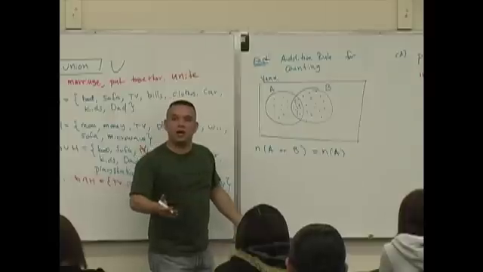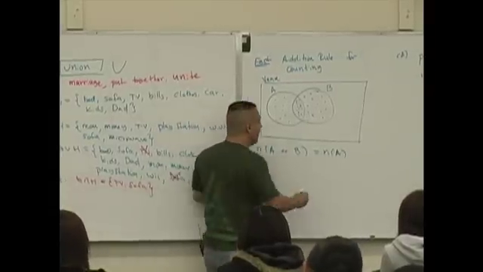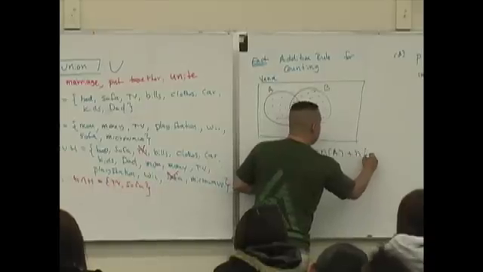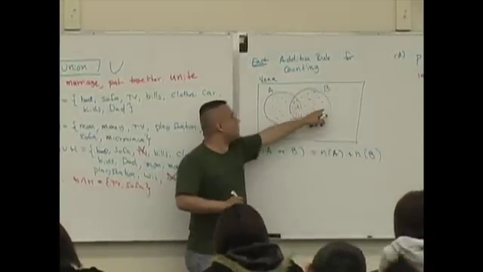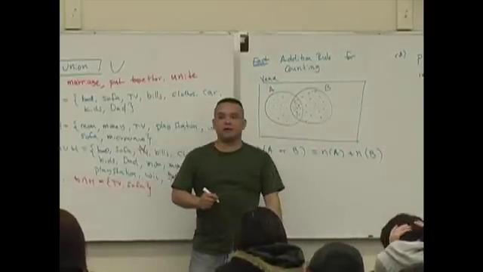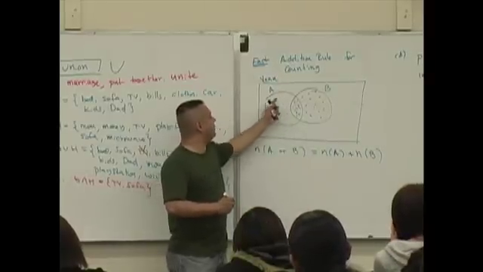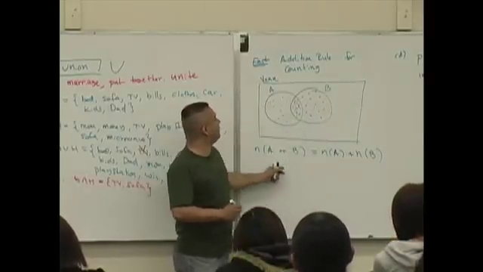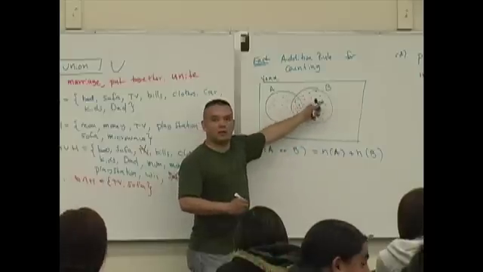And then, are you done counting? What do you have to do? Count all the what now? The things in B. All the red dots. Is that true? Does anybody notice something about this? Is this an accurate count by counting everything in A and then adding that number to everything that you counted in B? Is there a problem with this? What's the problem?